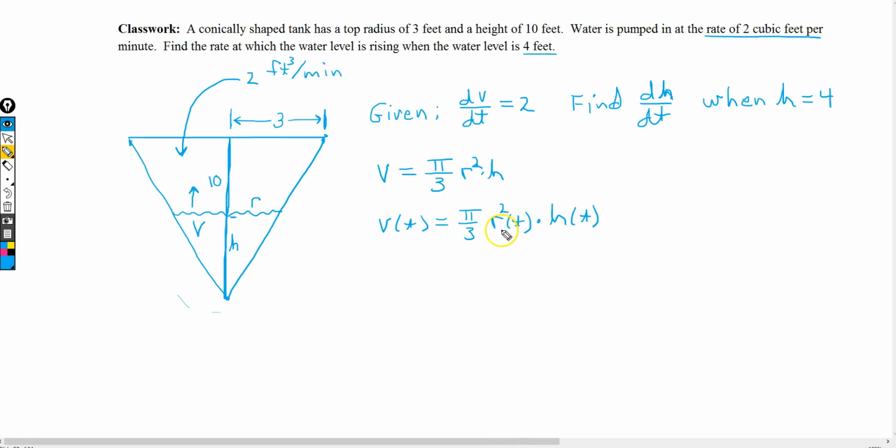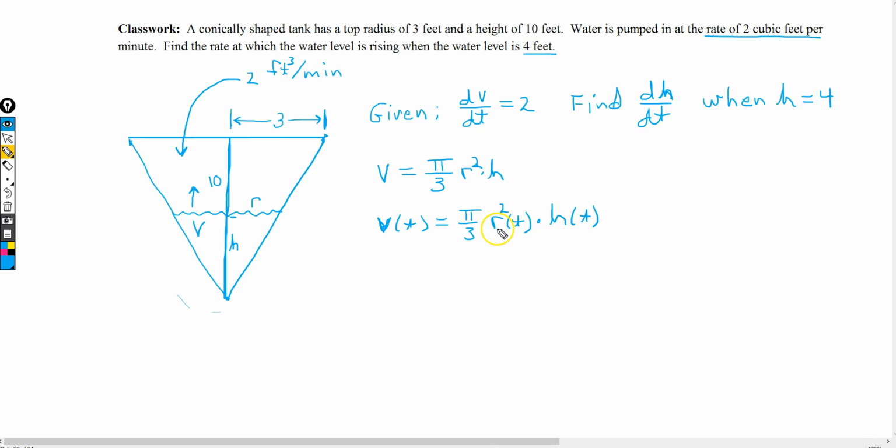Well, now one trick here, you're going to need to figure out how to get rid of the r and write it in terms of h using similar triangles over here. Now assuming you try to do that, let's finish the problem now. So now we have to differentiate this equation and find dh/dt. Now you see the problem here is that we have two variables on the right hand side. We have an r and an h. It would be much better if we didn't have the r here.